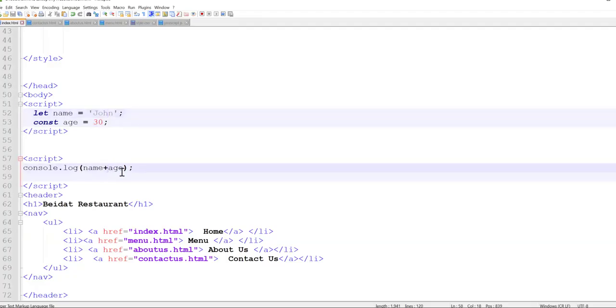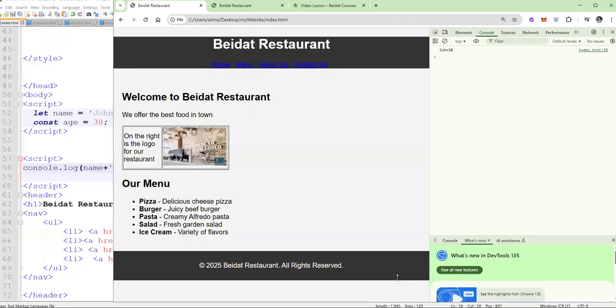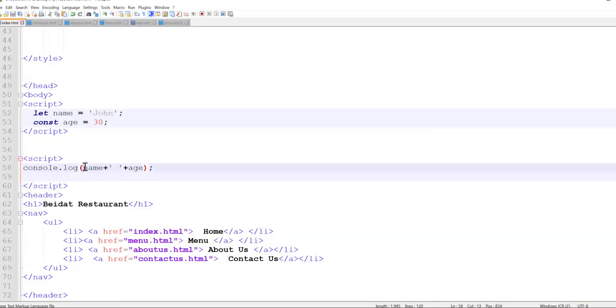Now, how can I clean it up? A plus sign means concatenation. I am saying put them next to each other, concatenation, right? Now, if I put a plus sign and an empty string like this, and then another plus sign, and save it, I'm saying give me a space in between them. And if I go back and refresh it, you see John, space, 30. You can clean it up further by putting a string in quotation.